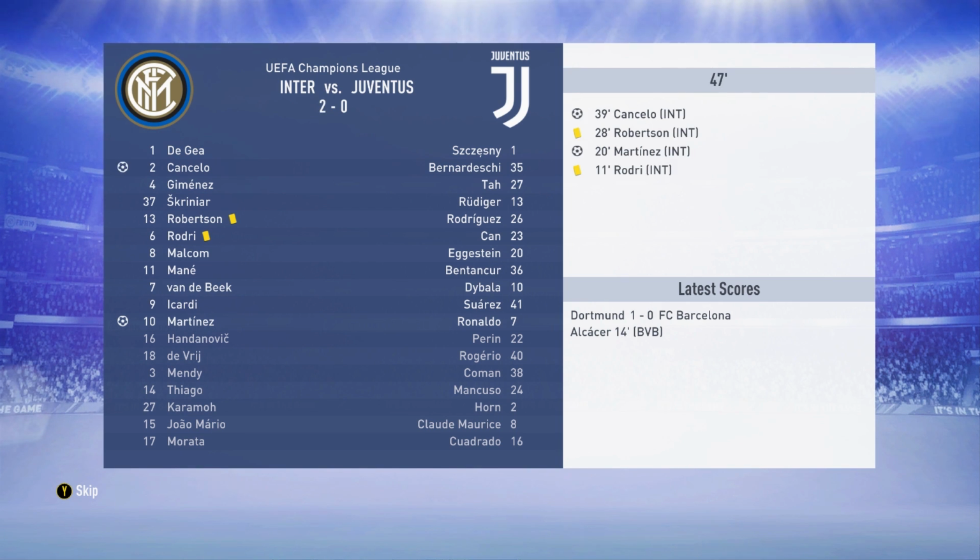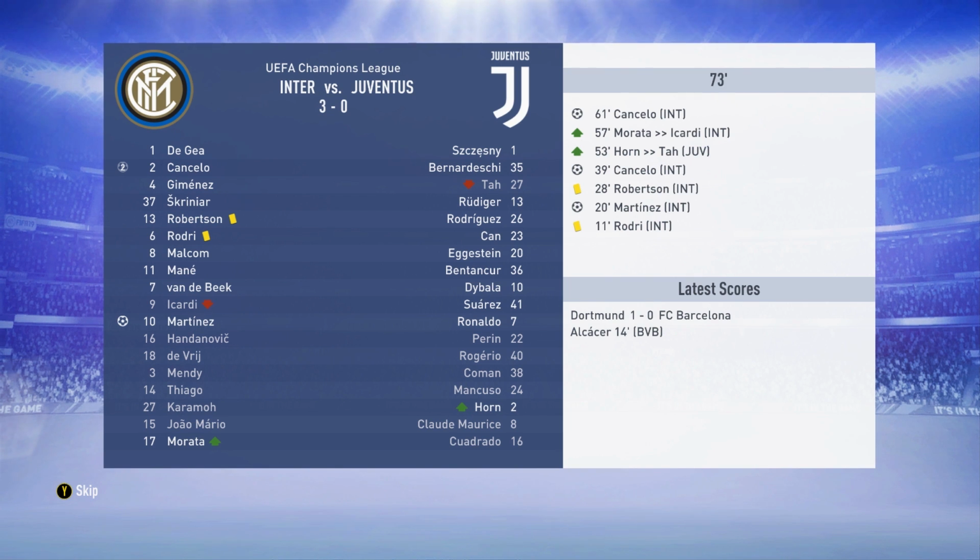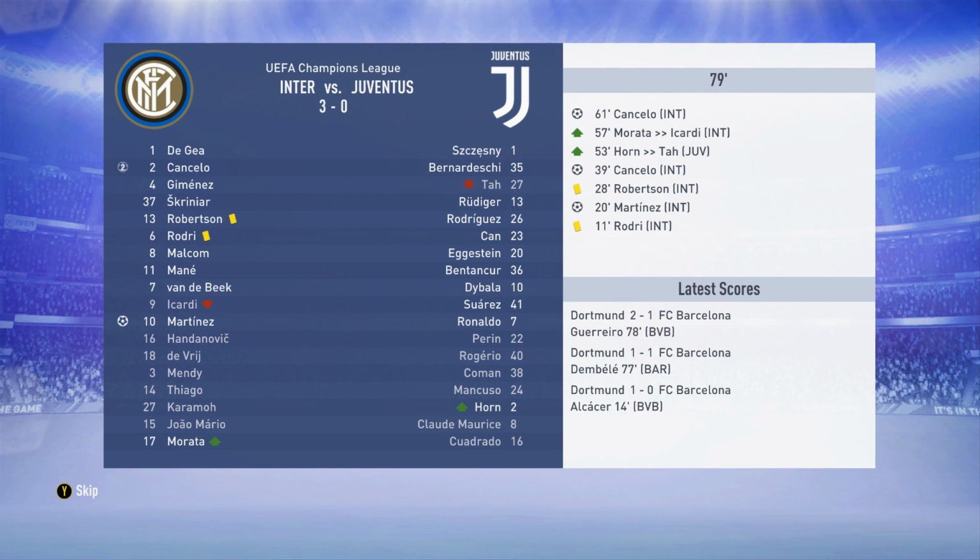Cancelo against his former team. Let's go. We are 3-2 up now. Cancelo with the brace. Oh my god. 4-2 up here. We have smashed Juventus out of the park. And we're headed back to the Champions League semis. 4-2 on aggregate, but 3-0 in the second leg.